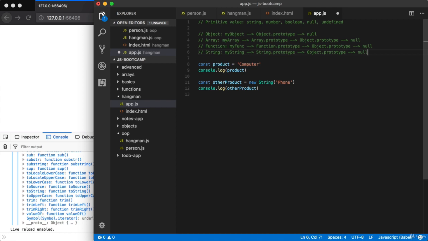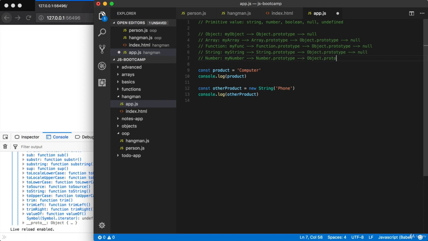For numbers and Booleans, it is the exact same thing. We have that same conversion process happening behind the scenes. So right here, for Number, we have myNumber. This goes ahead and gets the prototype from Number.prototype. Then we have Object.prototype. And then finally, we have null.